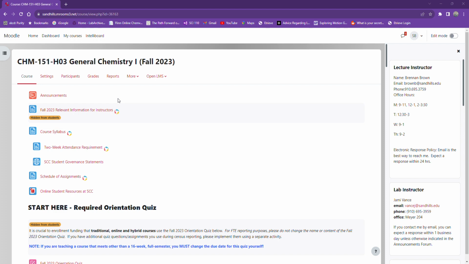Then, our final grade calculation there is the lab. It is 25% of the final grade. This chemistry class is a 4-hour total credit, with the lecture being 3 hours and the lab being 1 hour. But they are calculated together. 75% of your grade comes from the lecture portion, and the other 25% comes from the laboratory portion.